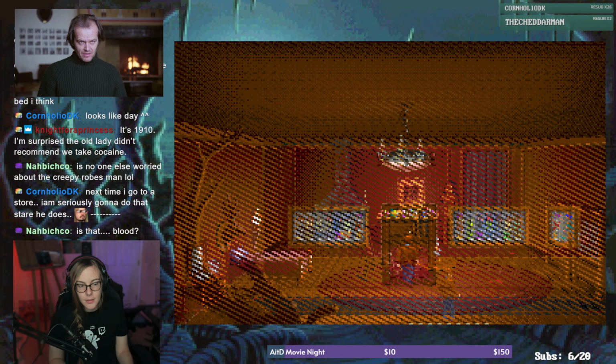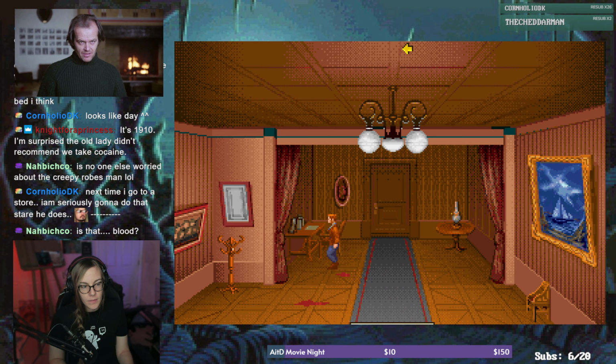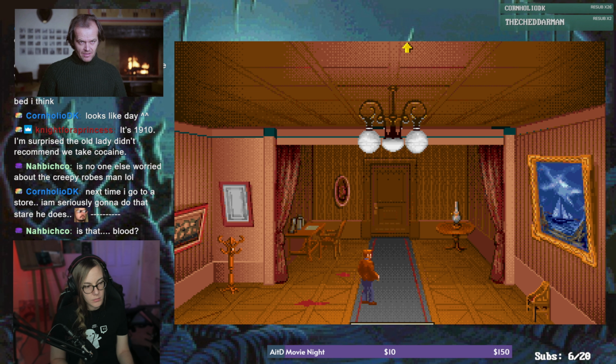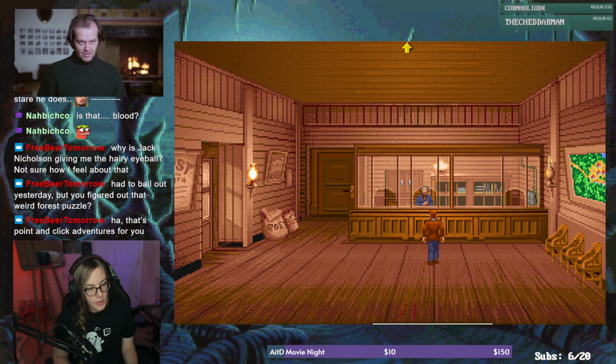Excuse me. Oh, that was the door. Okay. There we go. Oh, okay. Oh, grief. It's blood. I hope Jug... I've looked at the blood in his room too. But it worked out. And then we died a lot, and now we're here. Still not gonna help us.